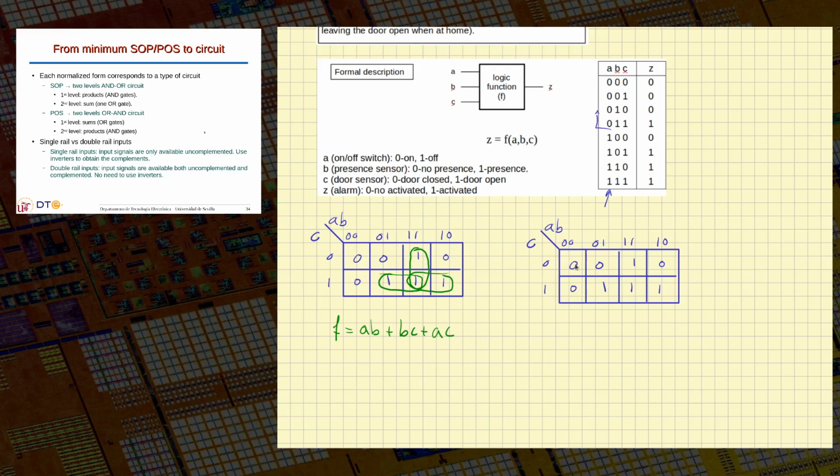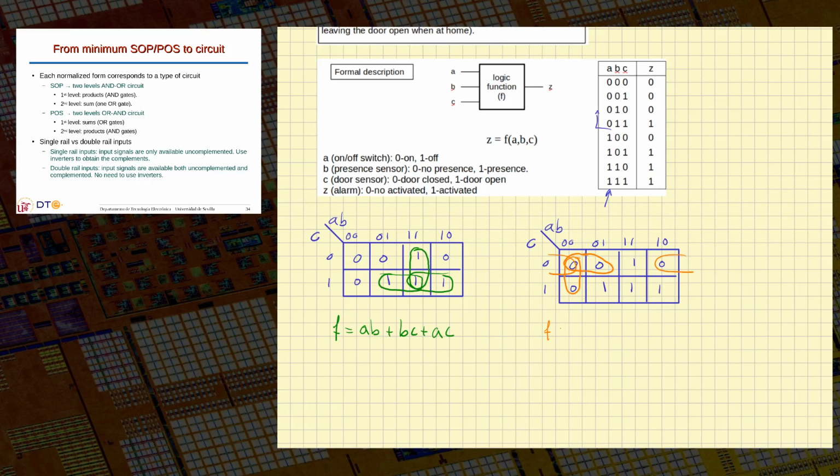Okay, so we start with the max terms. The function is very much the same as before. So this and this is an implicant with no adjacent implicant. So this is a prime implicant here. We have another prime implicant here, and we have another prime implicant here.